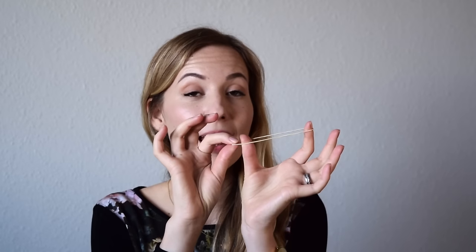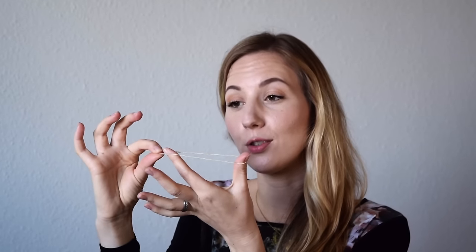That's what the thyroarytenoid muscle does. To create higher pitches in your voice, there is another muscle involved called the CT, or the cricothyroid muscle. And that is the guy that is in charge of stretching your vocal folds. So the TA muscle is in charge of contracting your vocal folds, and the CT muscle stretches the vocal folds.